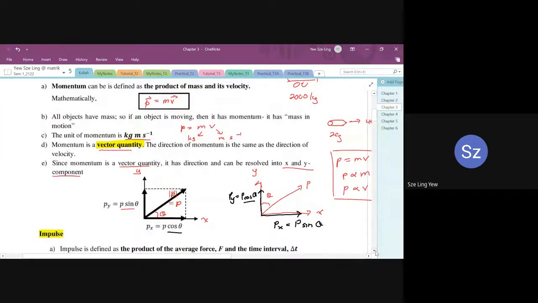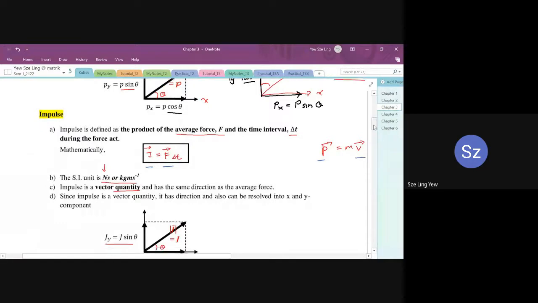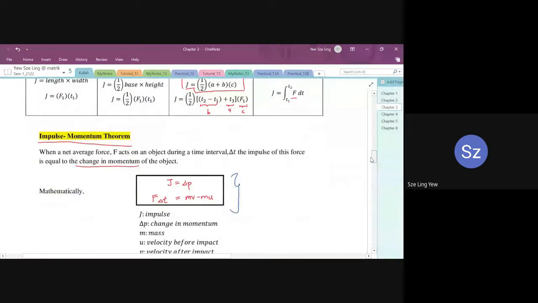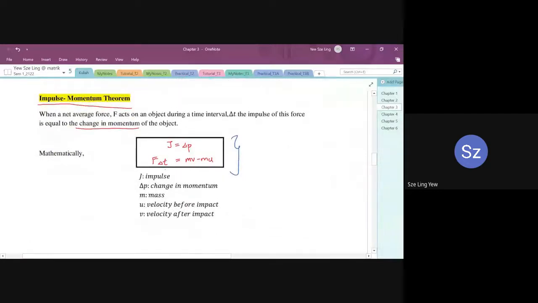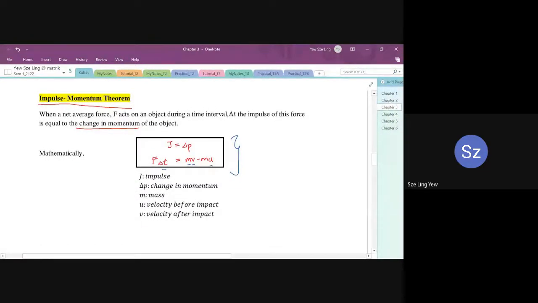Or the question asks you to calculate the impulse, and then they give you F, they give you T, then you calculate impulse. No, the question is seldom that nice to you. What they will usually do is give you the time, the mass and the velocity, and then ask you to calculate force. Or maybe they give you force and mass, and ask you to calculate delta P, something like that. So most of the time you have to use these two equations.